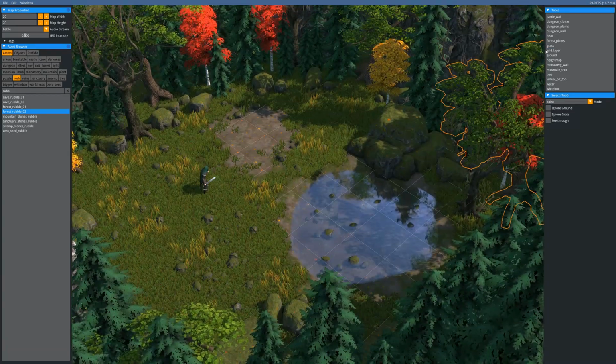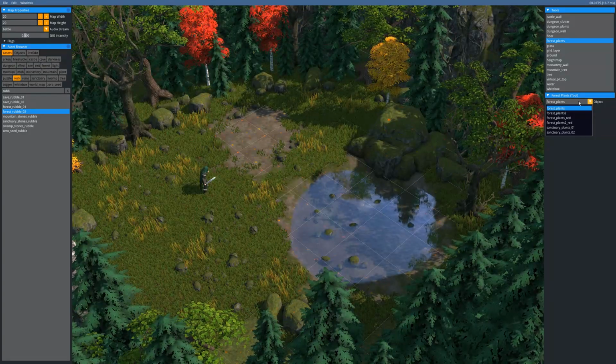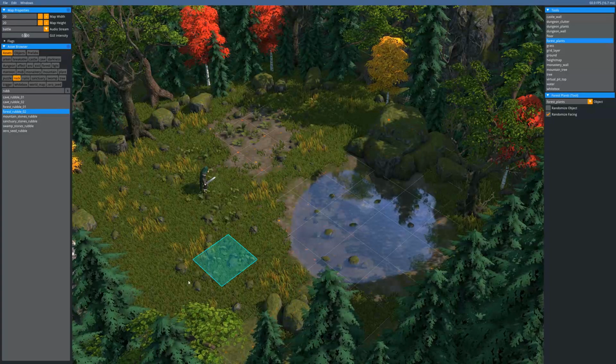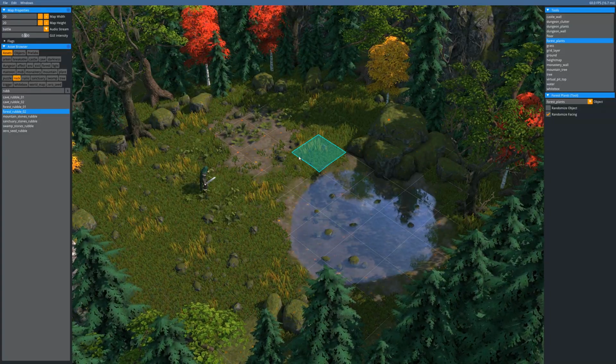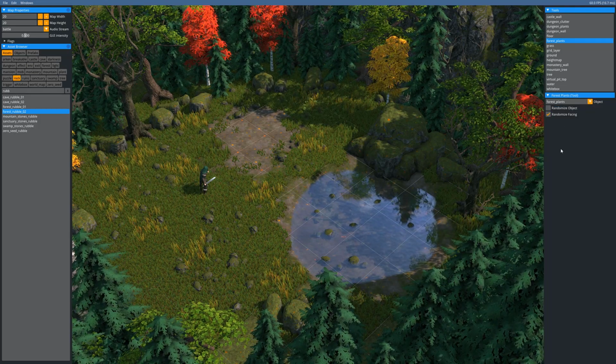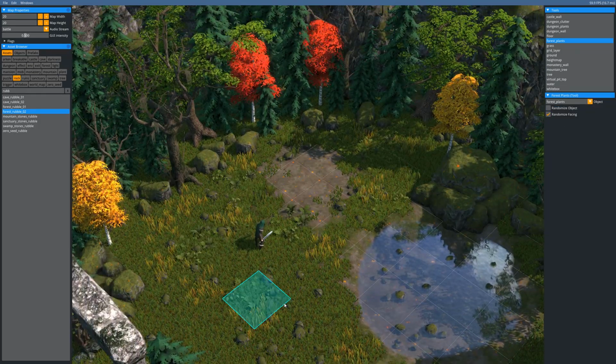Then let's do some plants here and there also. These are again, we can just paint them in here, but I like to do that I select a specific one and then just put them in.